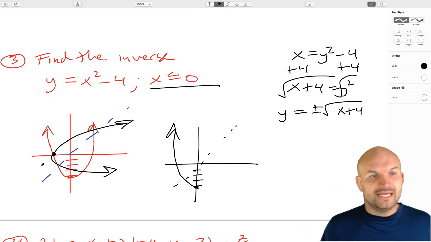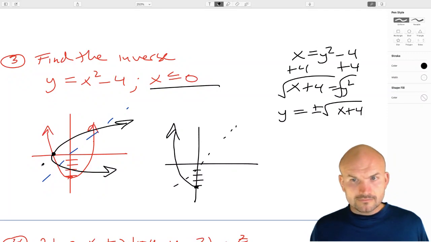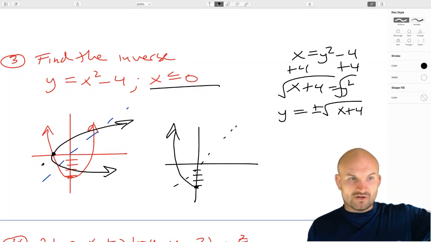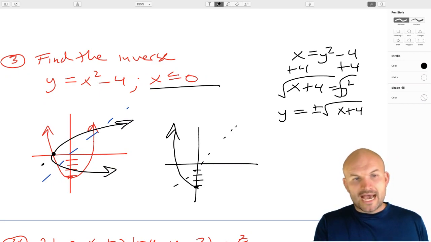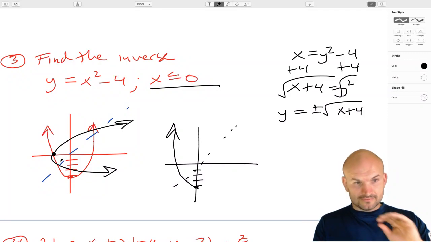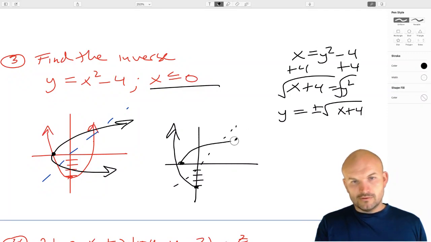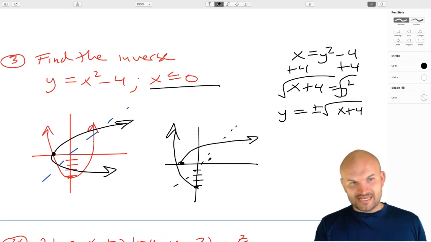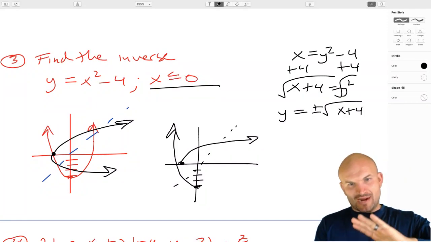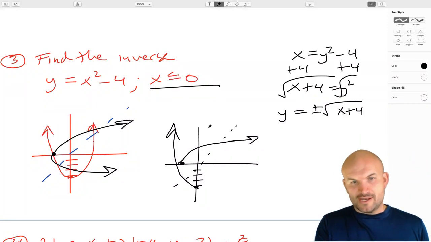The problem here is that we have plus or minus, right? So we don't know if it's a positive or is that a reflection from there. So that doesn't produce a function. Now, if we were to reflect this, the positive version would look something like that. That doesn't make sense, right? That graph reflected about the y equals x line doesn't work, right?